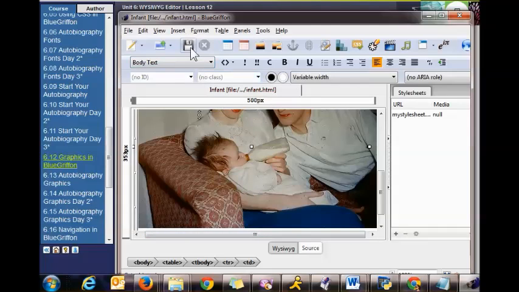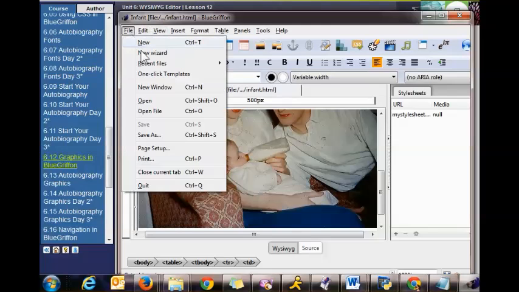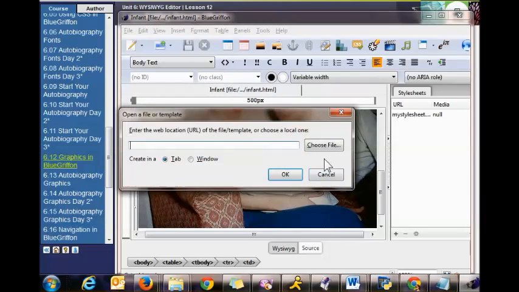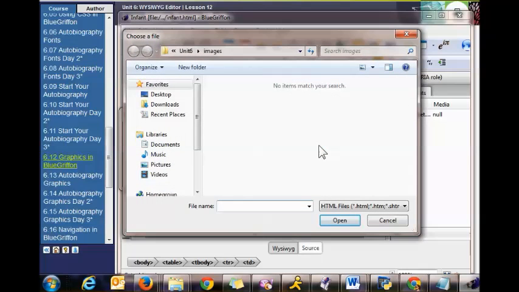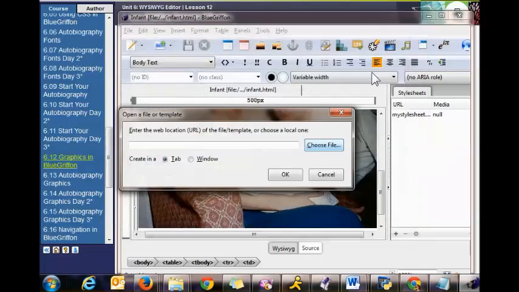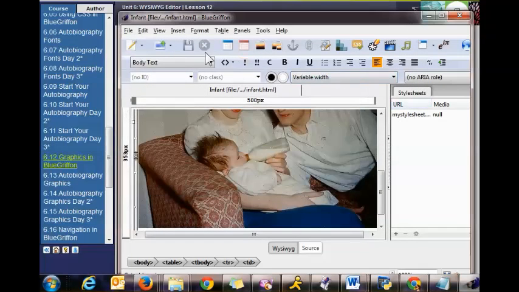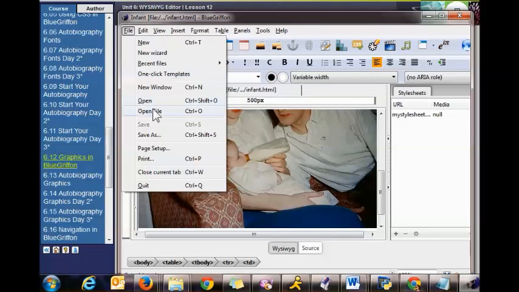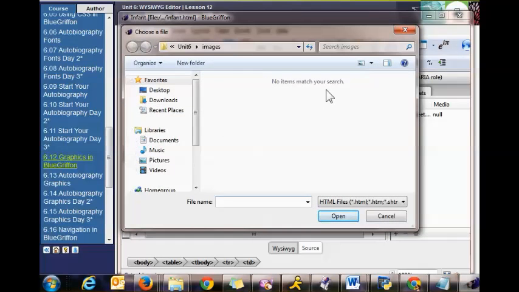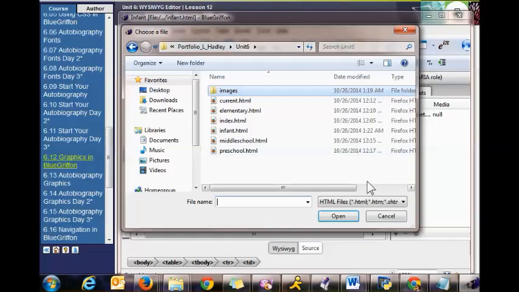So I save this and I go get the next one. File, open. Choose file. Now I'm going to go file, open. I'm going to go to Unit 6. I'm going to get elementary, rather preschool. I'm going to open preschool.